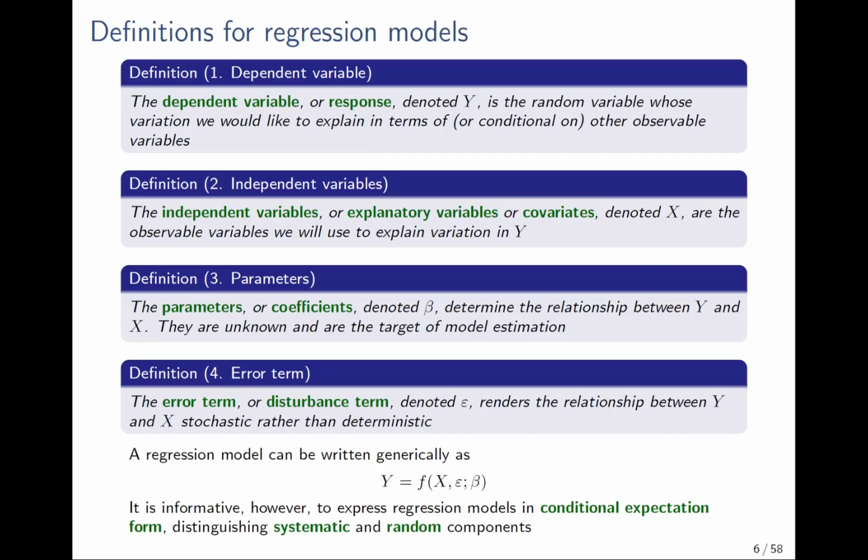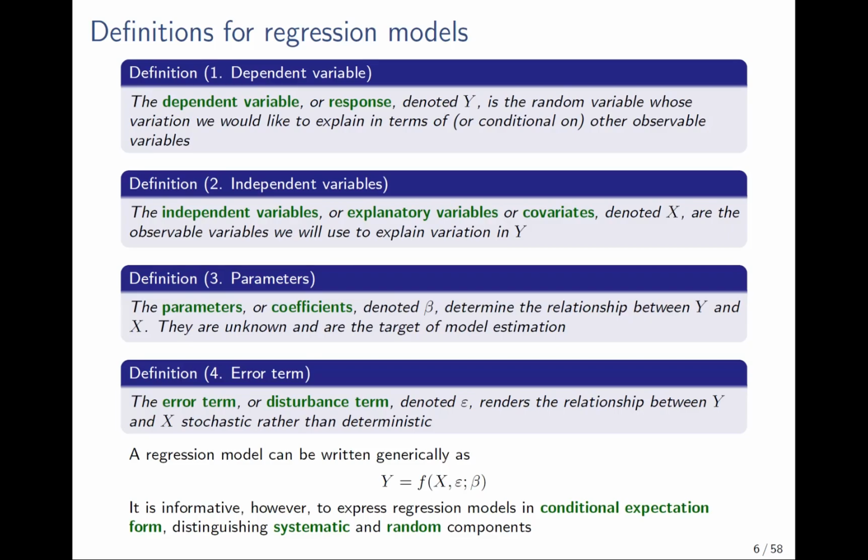So the point is we're trying to explain the variation of this variable in terms of the variation in a vector of other variables. And we're seeing y essentially as a function of x. And what we're saying is that the spread that we observe in y, its variance, can be explained by the spread that we observe in x and by an error term.